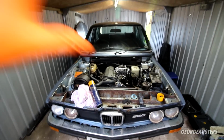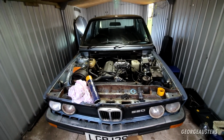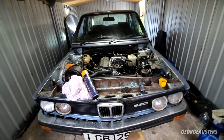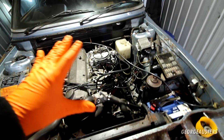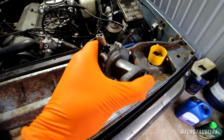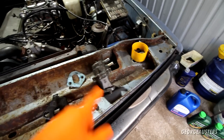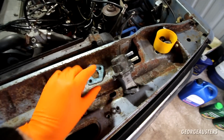So, now that the smoke has settled, it's time to come up with a bit of a plan to try and get this thing driving for the first time. The main thing we need to do is connect up the permanent fuel system. I have the original fuel pump, did take the top off, gave it a good clean out as much as I could, and it seems to be pumping quite nicely, so I'm fairly confident that will be good to go. Just got a new gasket they've made up, that'll be ready to go on.